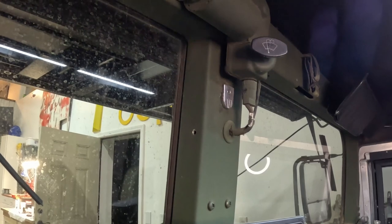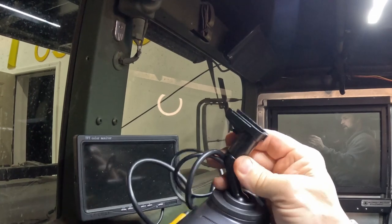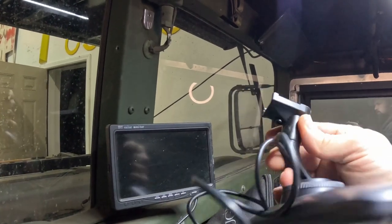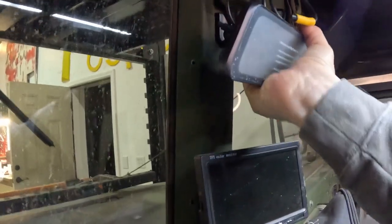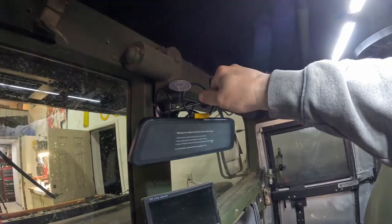So this is my intended location to install the T9 Pro. T9 Pro comes with a couple of options. You can actually loosen this and rotate this on this shaft, and there are other mounting options depending on your vehicle. They have a tech support you can contact to try to match up the right fit for your particular setup. In this case, obviously, this is all custom, and I don't have a direct application. I guess maybe H1. But basically, what I'm gonna do here is slide this up on the bracket and tighten it. Yeah, I mean, that's it.